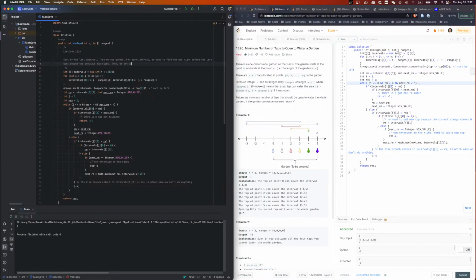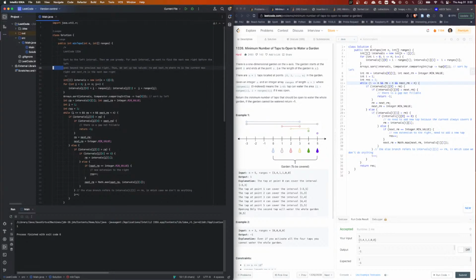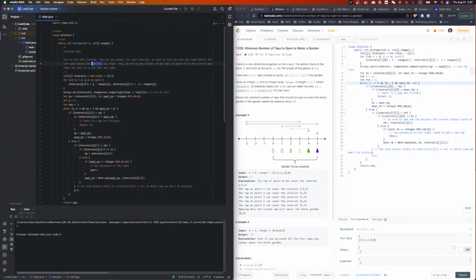Thus, we set up two values, rm and next rm, where rm is the current max right and next rm is the next max right. Actually, I should say the max right before the left goes beyond the current.